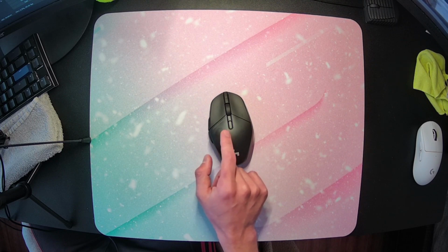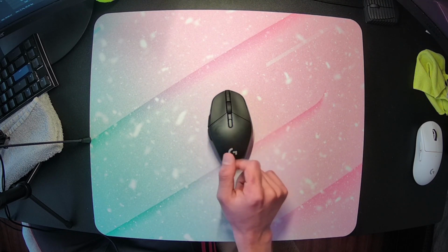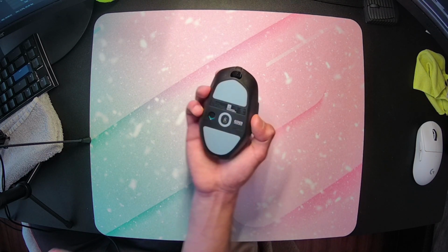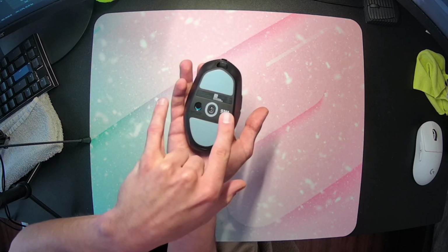This lack of flexibility that you get on the G303 due to its widest point occurring in the middle is what makes this diamond shape feel so odd in hand. It feels like you have to wrap your fingers around this point, because you are not actually intended to grip the mouse right here. The actual place for you to put your fingers is right above the bulge, just a little bit in front of the sensor.